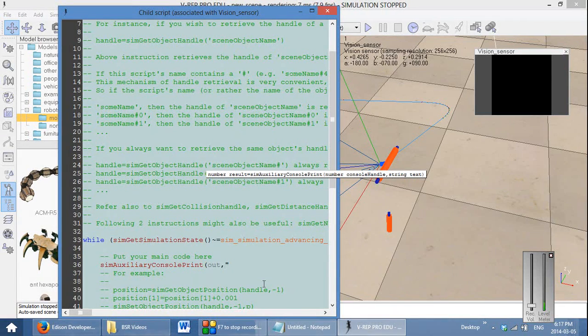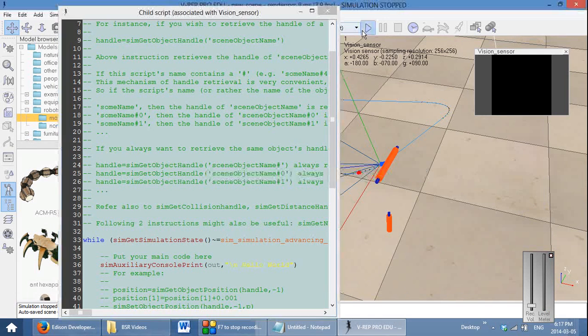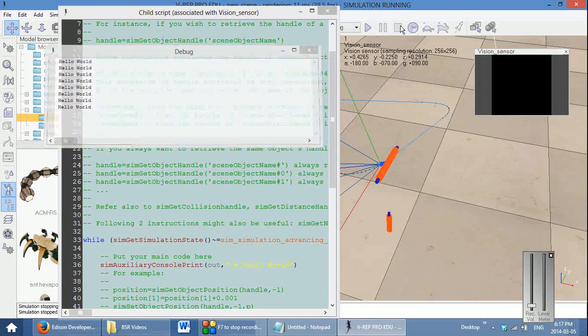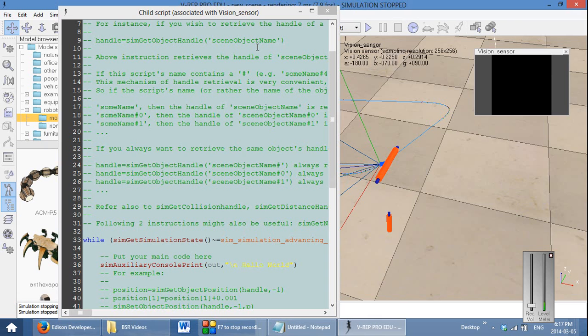So for now, let's start a new line, and then just a hello world. And now when you run it, it just keeps printing hello world, and it has 8 lines. So nothing really crazy happened here.